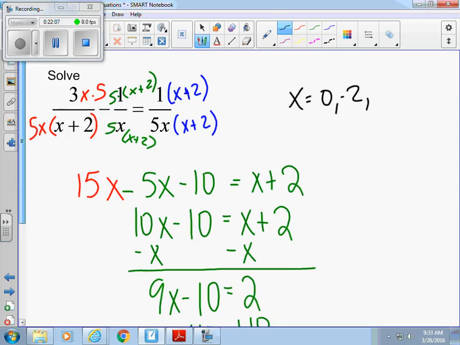Negative 2. Try it. Is that okay? I think that's it, right? Yeah. This is all the x couldn't be. So as long as I didn't mess up, that answer should work, right? Is there a chance I messed up though? So get your calculator out, put it in for x. You all try it. See if it works.